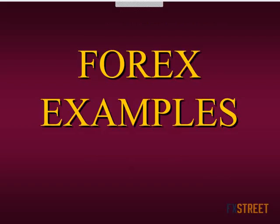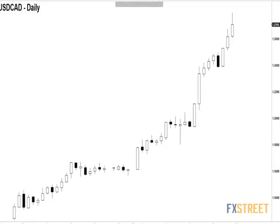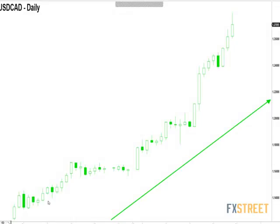So let's look at some Forex examples now, applying these two simple techniques and how we can increase our odds for success. Here's a chart of the Canadian dollar going into February. Now, obviously, looking back through hindsight, Canadian dollar was going higher the entire time. So how would we have known that we were in an uptrend, though, while it was happening, sometime in December or even in January? We apply the PET-D. Look at all the bars. They all automatically turn green. Even when we had some sell-offs or rangy markets, the bars remained green.